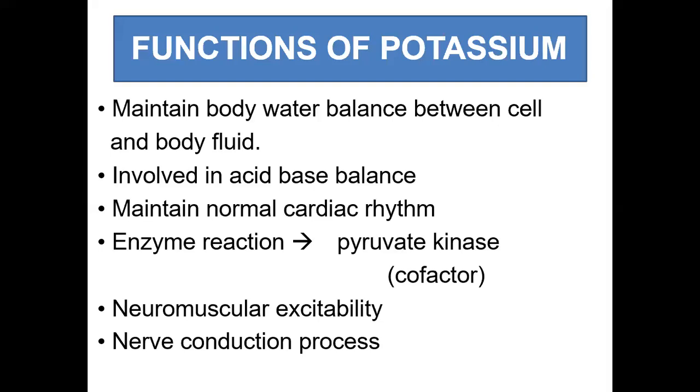Moving on to the functions of potassium. It maintains the body water balance between cells and body fluids. Apart from it, it is also involved in acid-base balance, also in maintaining normal cardiac rhythm, which is very important. Okay. As far as enzyme reactions are concerned, it works as a cofactor in pyruvate kinase. It also has a role in nerve conduction and neuromuscular excitability.